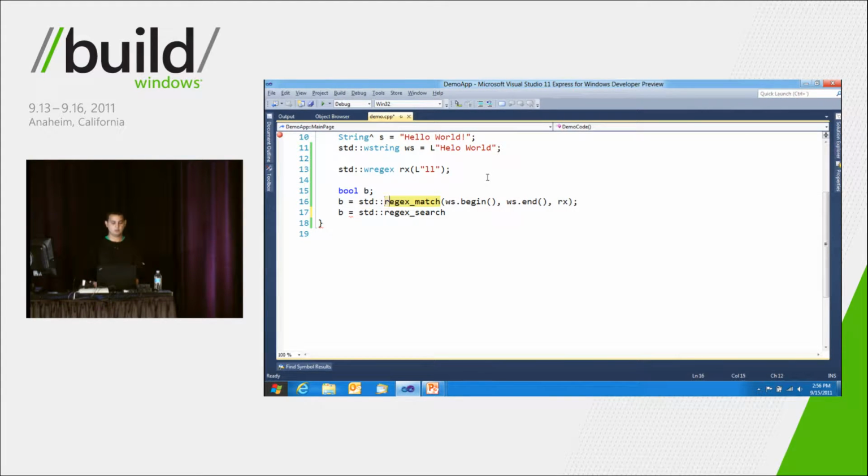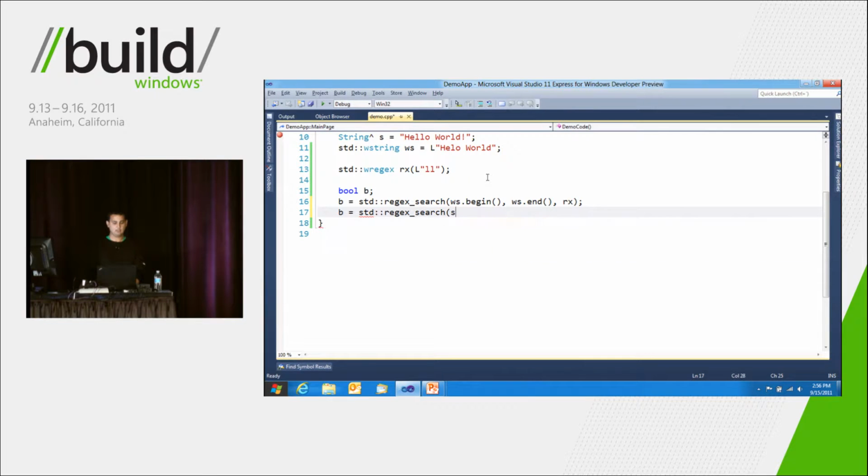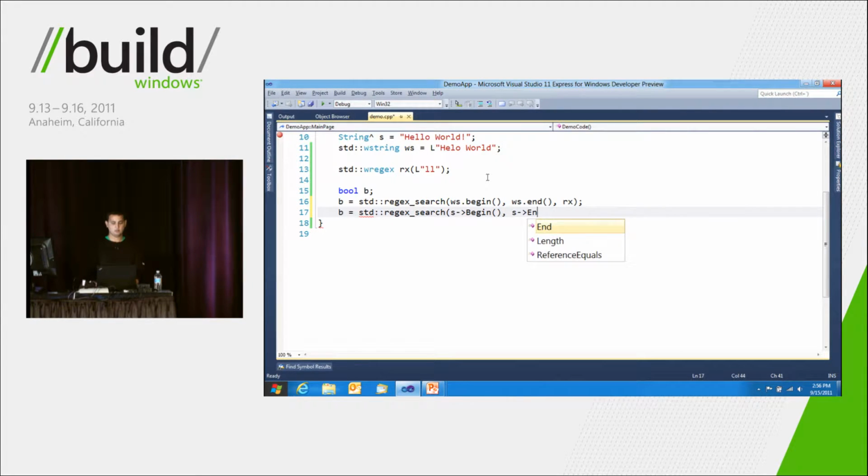Did I use match? Should have used search. Match should also return false because it's not a strict match. I can just use s->begin, s->end, and rx, and this should work as well.